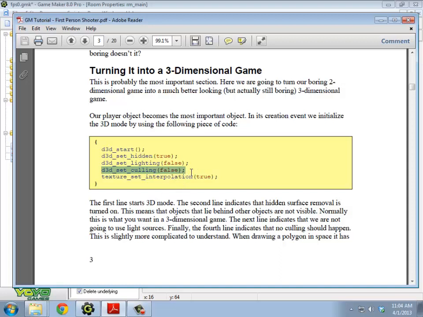By the way, have you ever noticed in 3D games if you glitch into a wall a little bit, you can see right through it? That's because culling is turned on in most of those games. They don't draw the inside of the wall because they're like, why would we do that? That doubles how much we have to draw.